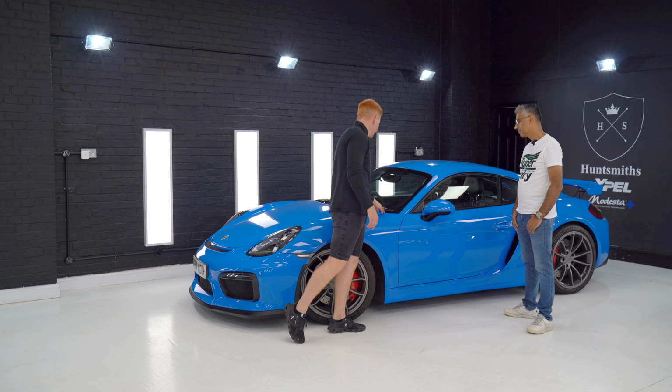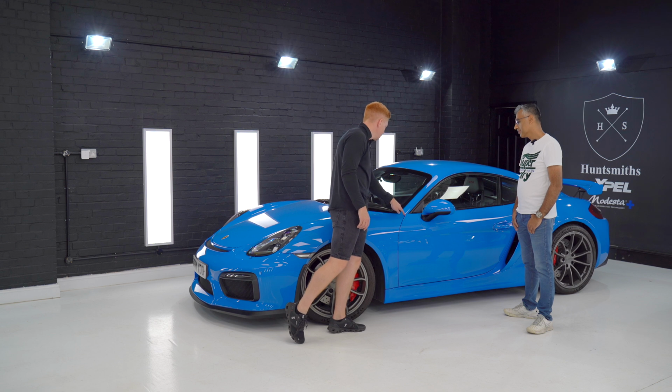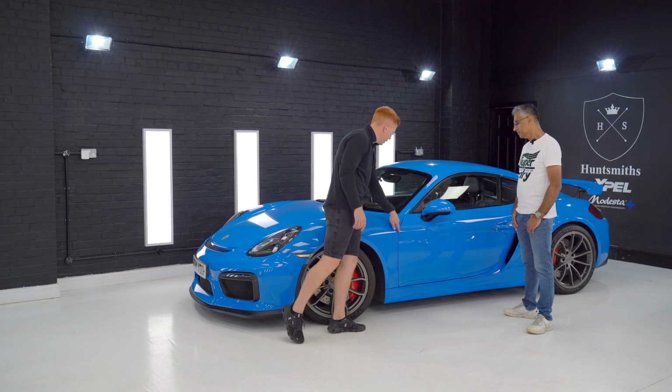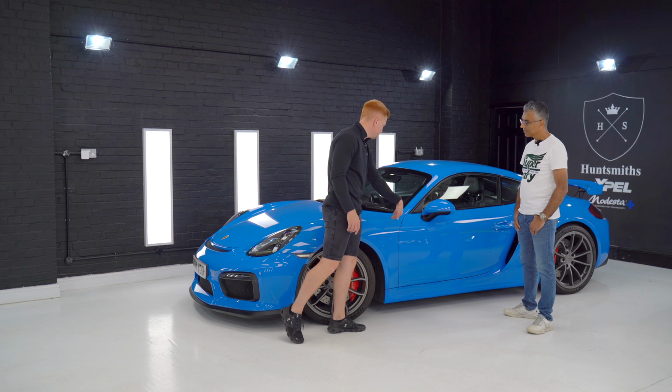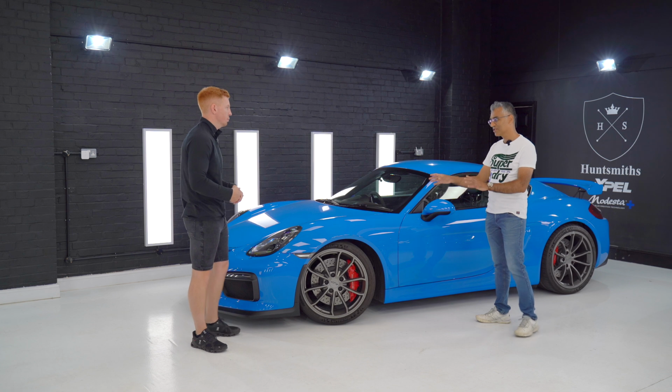There are some areas where we are going to have to leave an exposed edge somewhere like here potentially, where we'll wrap all the way up to it, and then we'll start the wrap again here. We'll have to leave what we call a relief cut, that's the best way to describe it, so that we can then continue the wrap down on the inside of the door shut. Okay.